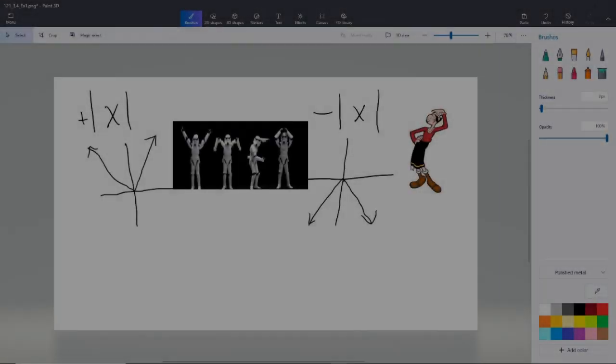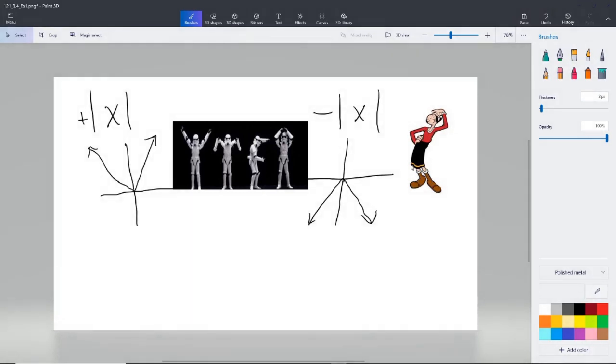And now to end our exploration of what the shapes look like, once again, we see our absolute value of x. Positive goes up, negative it goes down. Much like our x squared graph that we already talked about, where if a was positive, it went up. So positive up, except this is a V and not a U going up, and it goes down if it's negative in front. And our friend Olive Oil there, Popeye's girlfriend, reminds us that these indeed are straight lines and not curvy lines at all.